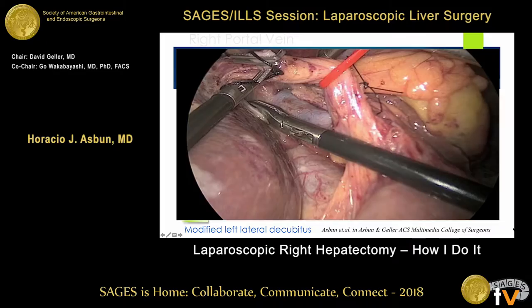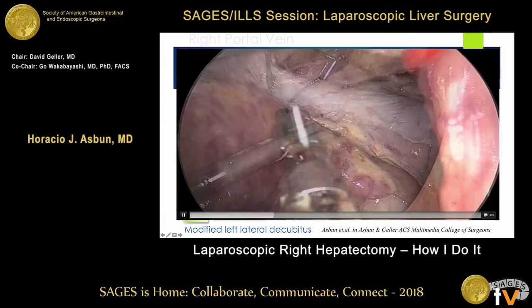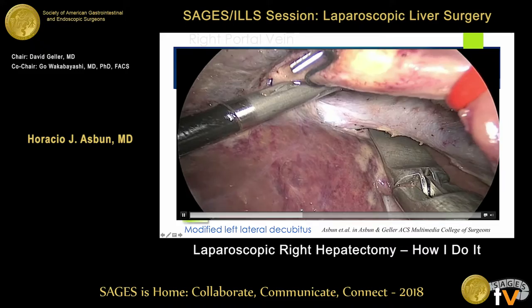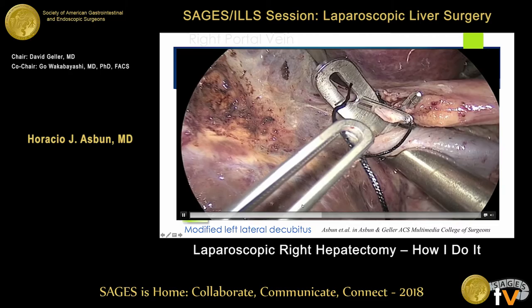If you decide to do this technique without doing a Glisonian capsule, you can still use the capsule to help with the dissection. You can pull the capsule down a little bit, and when you pull it down you just grasp it and go between the capsule — using the capsule as a stop to go under. You can see the direct visualization. We use finger dissection; you can go around, and remember we're above the bifurcation, and we can clearly see this in a similar manner as shown before.